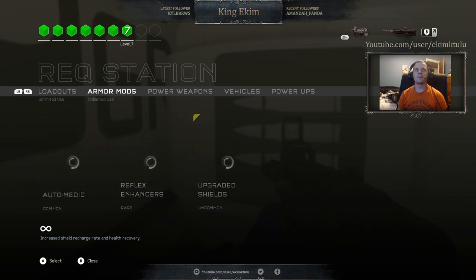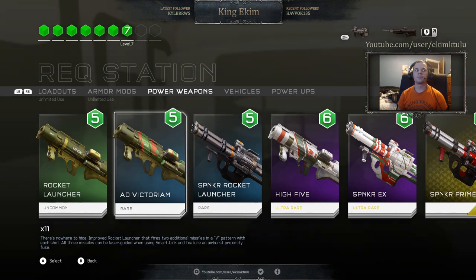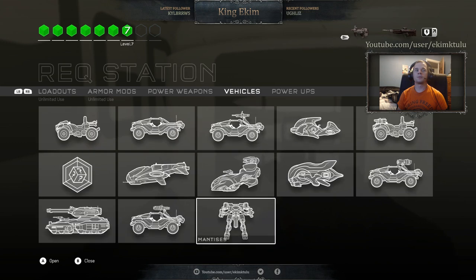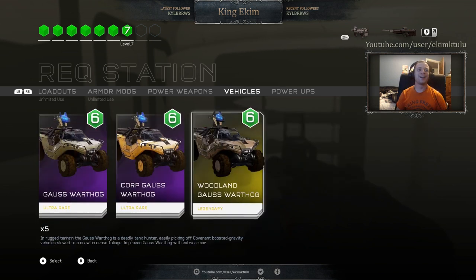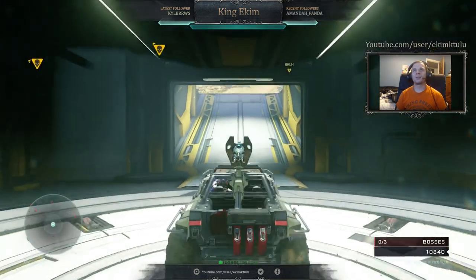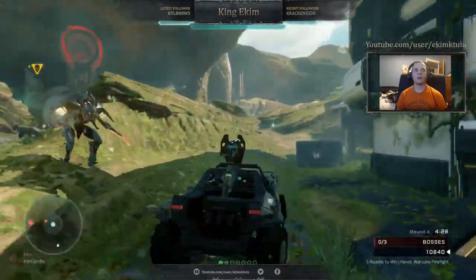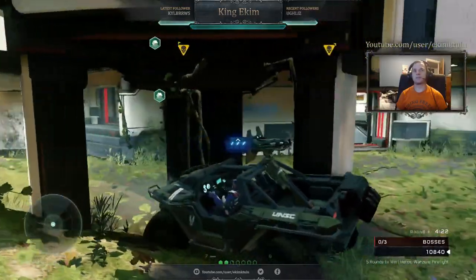Red confirmed. I was all the way on the other side of the map. Oh no. Incoming Prometheans. Are you kidding me? You know what spawned right in front of me? A rocket Warthog with Prometheans in it, and they just turned around. Alright, I got a Goss. Red confirmed. Where are you guys? Spawning. Alright, stay there. Back here. I cannot stay here. No. There's a rocket Warthog coming at me with a knight. Dead.